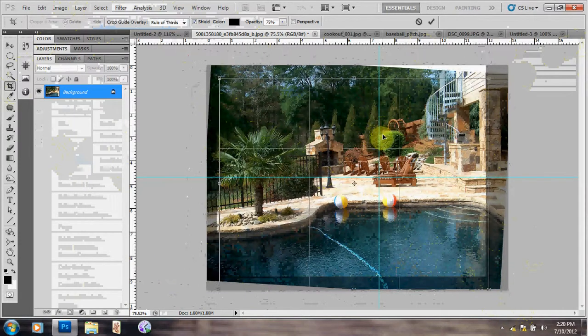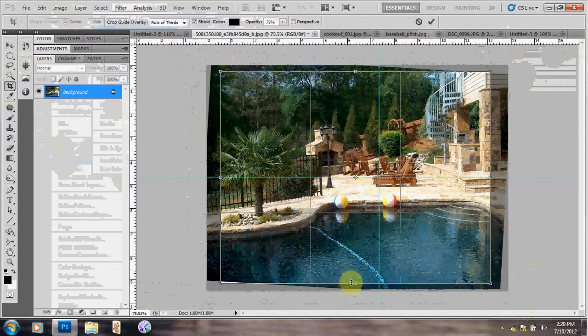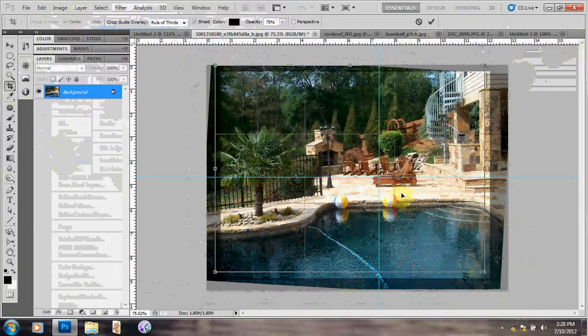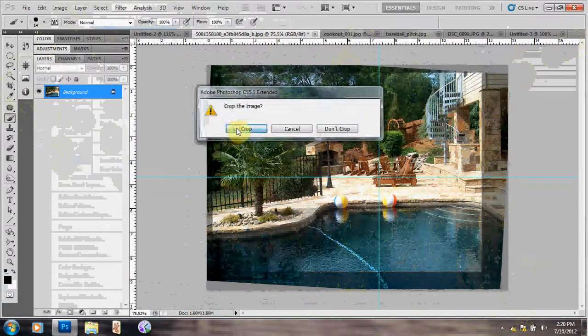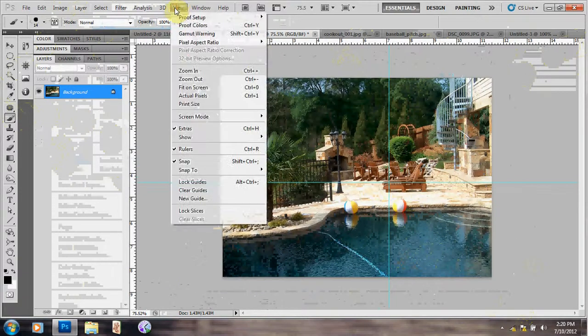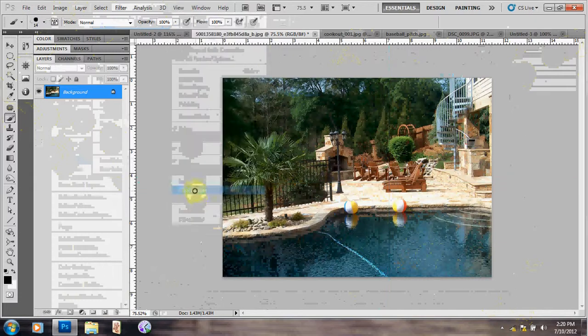So we want all that white space cropped out, and we can adjust it to include as much of the photo as we want. Get it to a place where you think it looks attractive. Go back into your toolbar, Crop, then we go to View, Clear Guides. And now this photo is straighter.